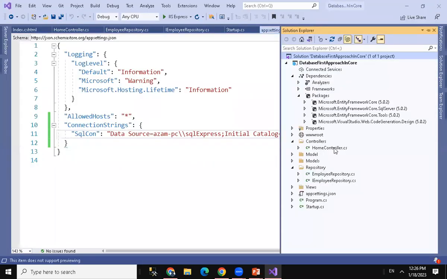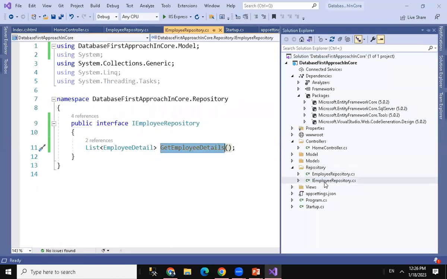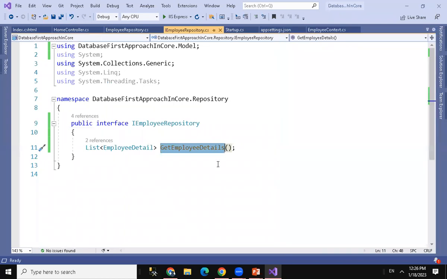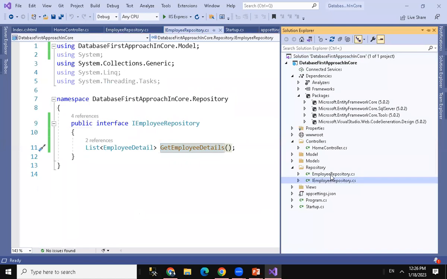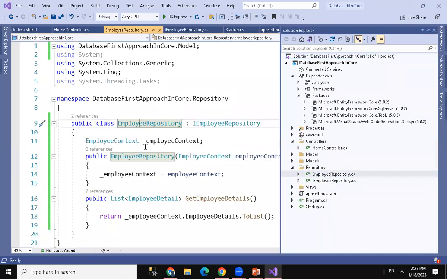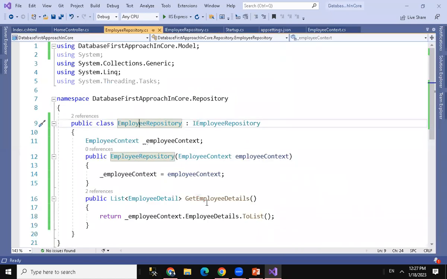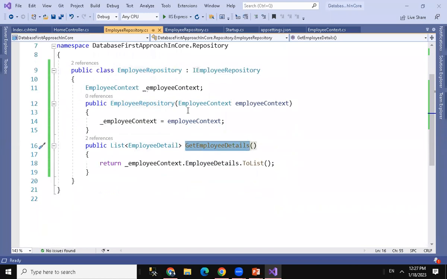Later we went to the creation of this employee repository class. One method I did, that is list of employee details. Then I added the code for this in the employee repository class, and I'm using this context as a local variable.